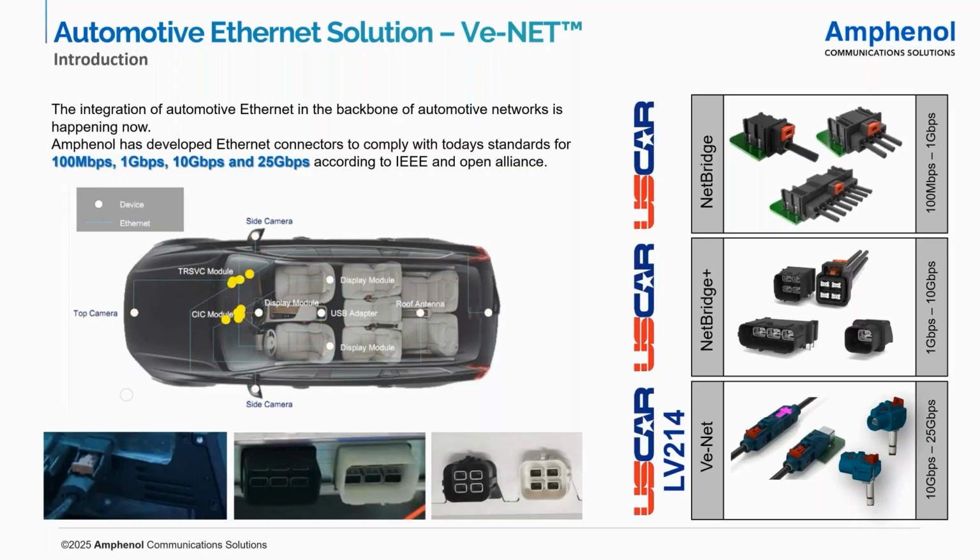Unfortunately, we were not a market leader in automotive, and our customers have chosen another interface for the future of the Ethernet connectors. And in order to meet that requirement, we developed VNet. VNet stands for Vehicle Network. It holds the same technology as NetBridge Plus, but it can meet the customer's needs for today's automotive Ethernet. Also, this connector will be qualified to USCAR and LV 214.